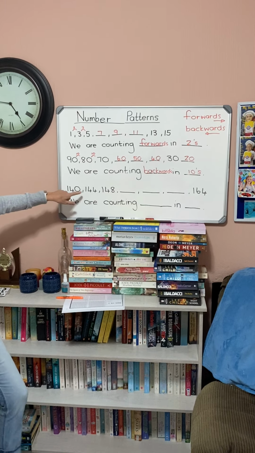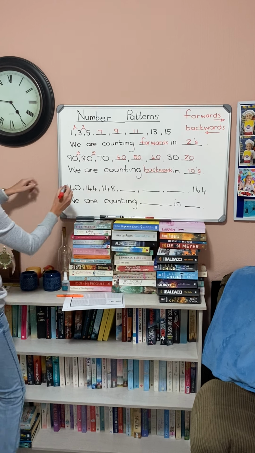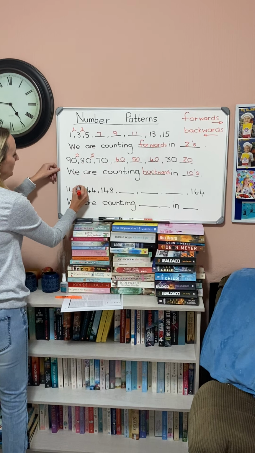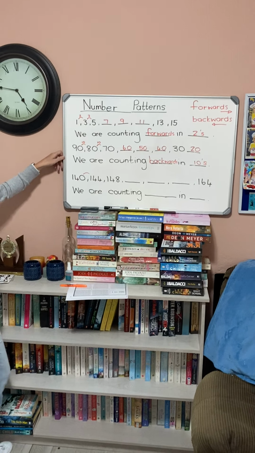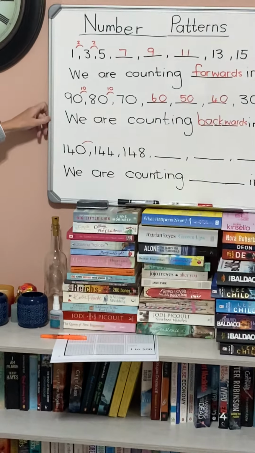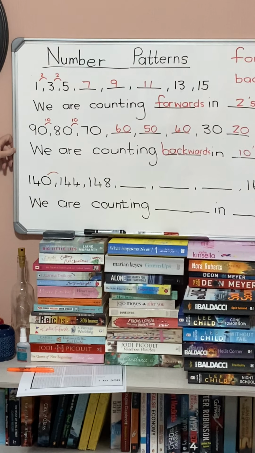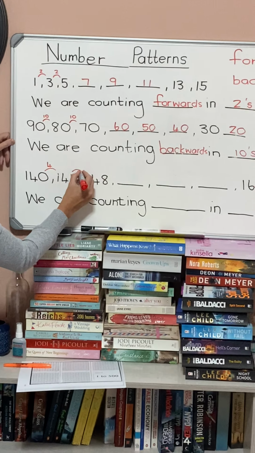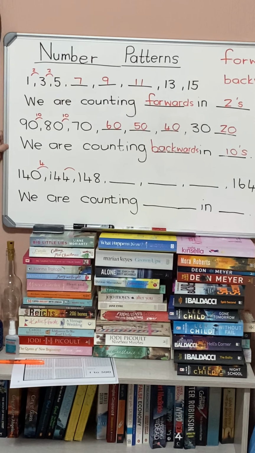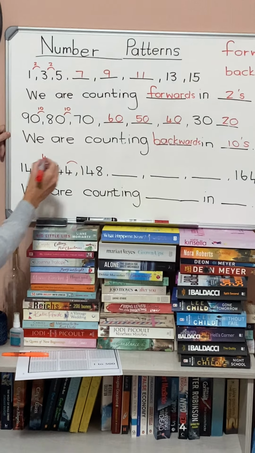We've got 140, 144, 148. So Emmy, what would my first step be? Drawing the line. So I'm going to see how much is in between those 2 numbers. So what is between 140 and 144? 4. Okay, and double check myself. I go to the next number. Between 144 and 148? 4. Okay, now let's see.